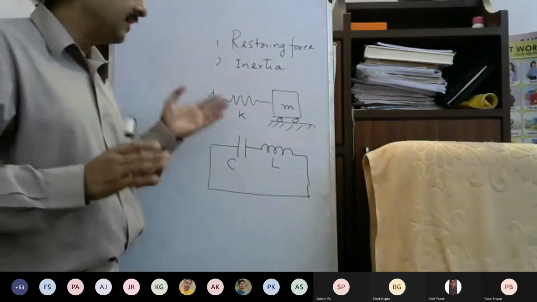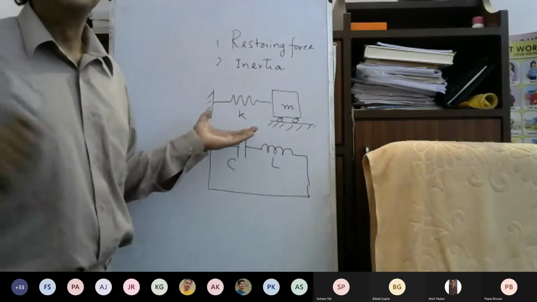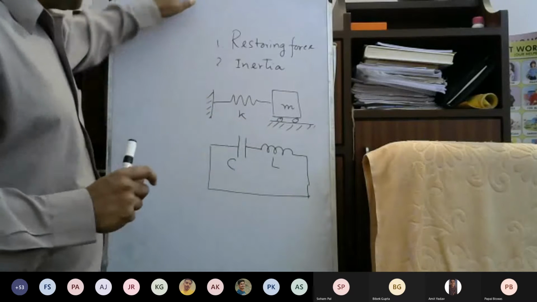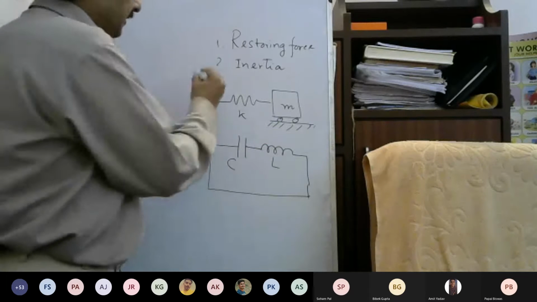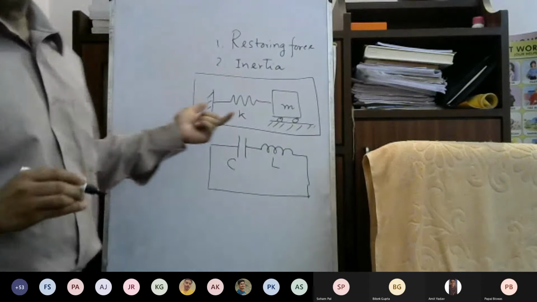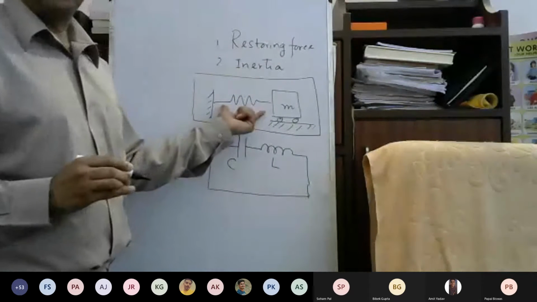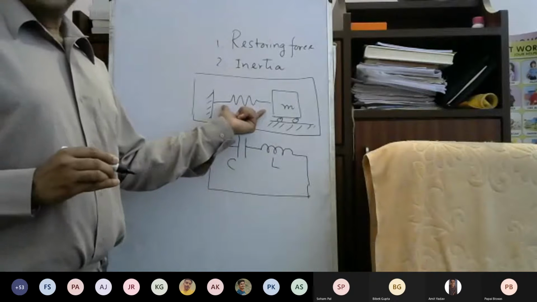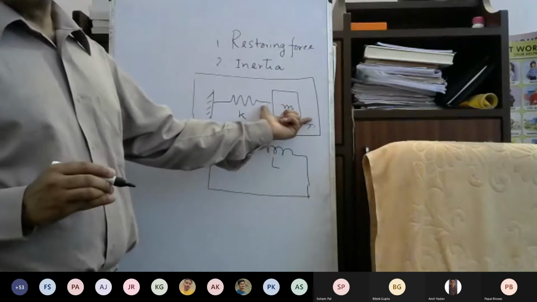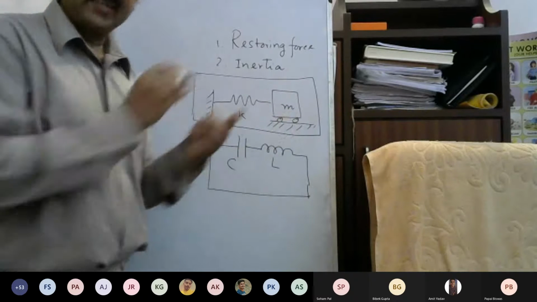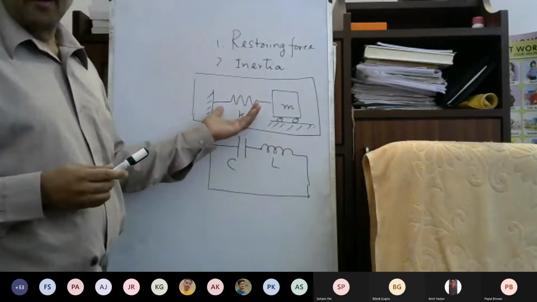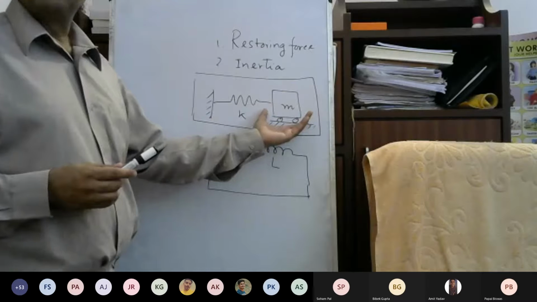Vibration is a to and fro motion, where the motion is actually a physical movement of the physical body. So this is a kind of prototype example of a mechanically vibrating system. There is a spring, which signifies the presence of restoring force, and the mass, which gives the inertia. But as I showed you, there need not be a physical spring present, or the mass need not be a rigid body mass.